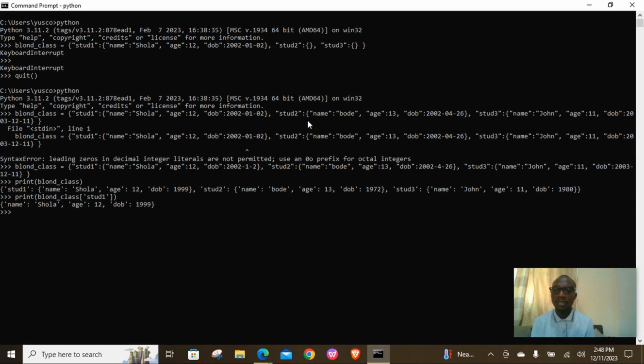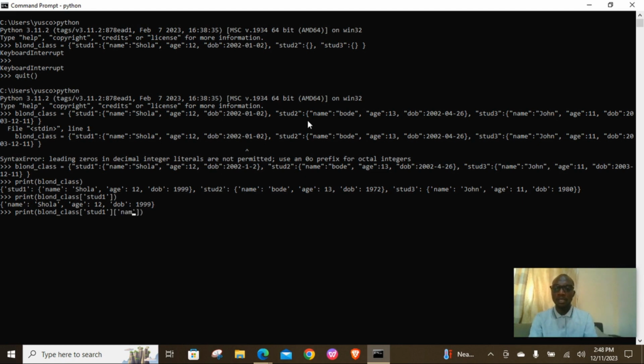Take note of that. But when we say student one and we put another square bracket, we want to get only the name, because in the second dictionary which we have here now, we have name as the key, age as the key, date of birth as the key.